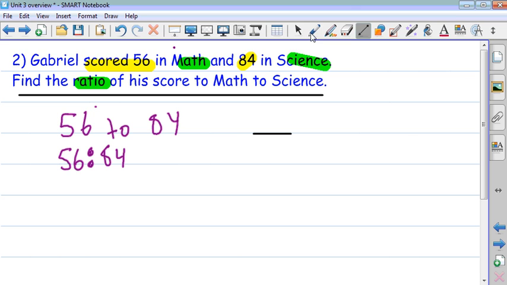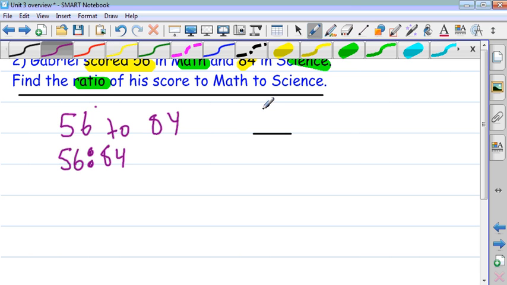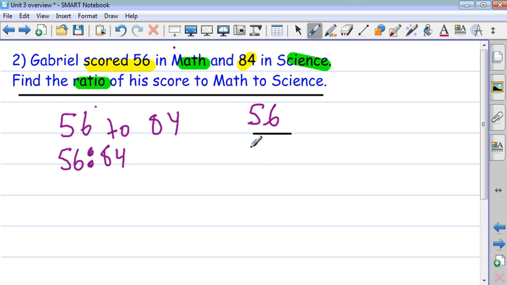So the next part that we're going to have is this right here. We're going to have our fraction line. And what goes on top is the 56, and what goes on bottom is the 84. This one's going to be a little bit interesting because it looks like they're both even numbers and we'll have to do some dividing. Alright, so if you can write this small please. Here we go. 56 and 84. I know that they're going to be both divisible by 4.